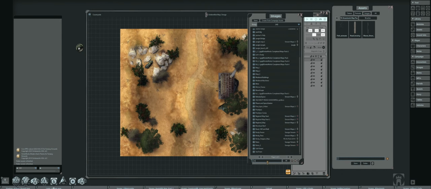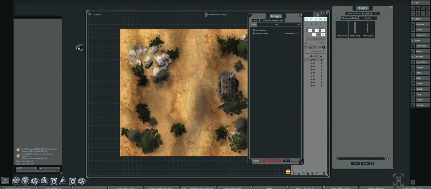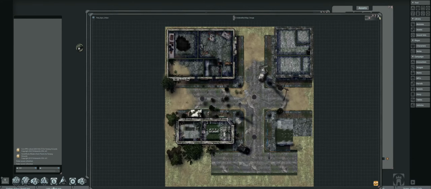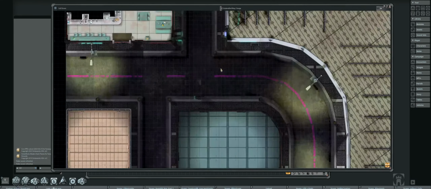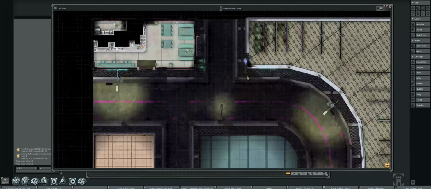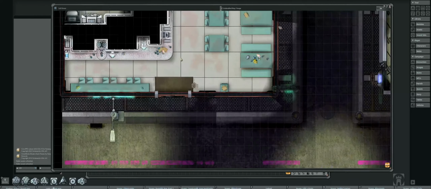I think that there are a few. That was one that we did a while ago. Post-apocalyptic. Oh, we did a sci-fi street with some neon signs and whatnot.